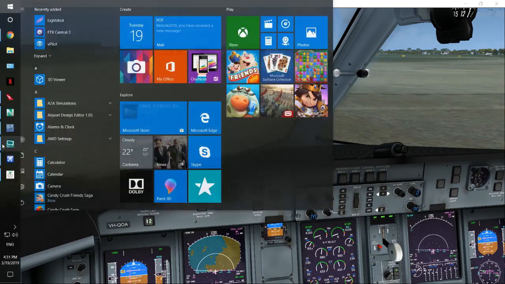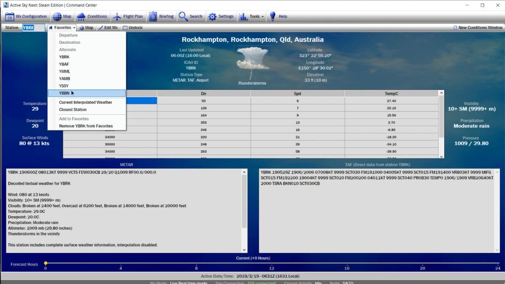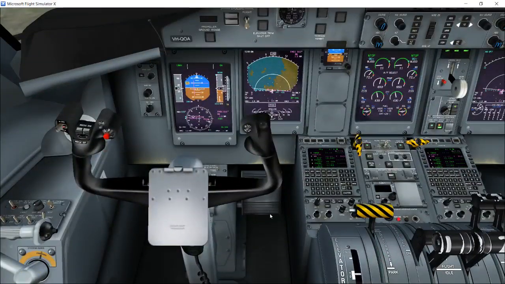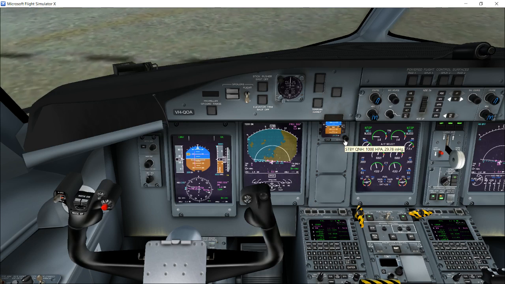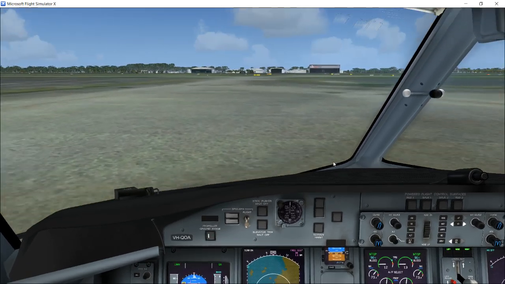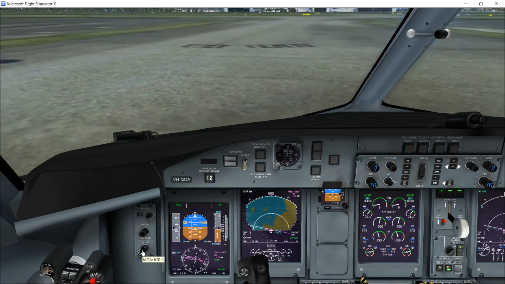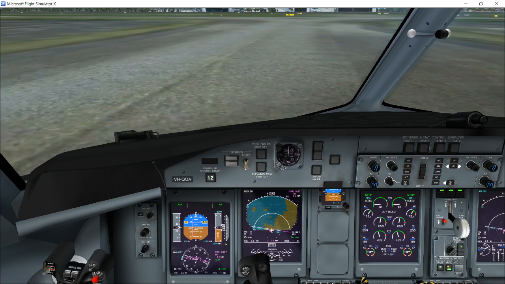Alrighty, so to do this, we're gonna have to do it two ways. Alright, so we're going 108 or 2977. That's pretty low at the moment. Okay. All right, so we're set. Set the MDA up to 1,000 above the airfield. There we go. And out we go.